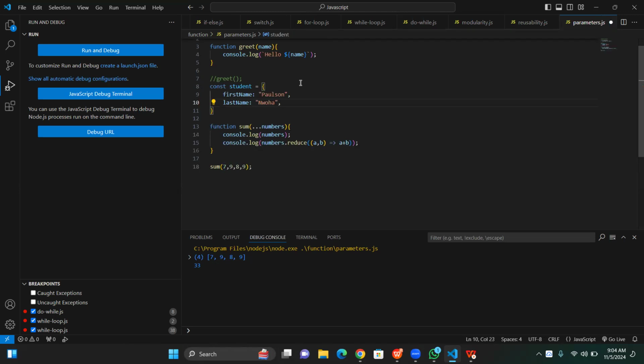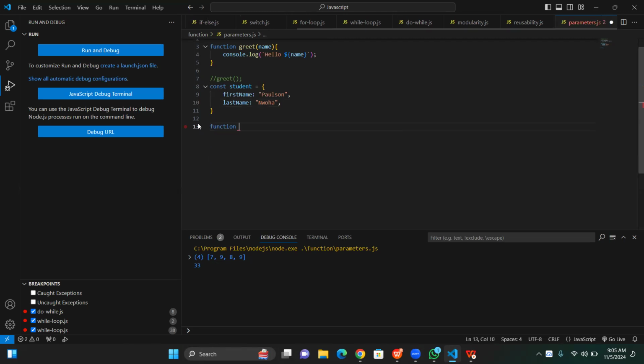Okay. All right. Now, this is what I can pass in. Let me just change this function name. I could just create another function. I will call it student details. Okay. All right. So what am I going to do? I'm going to pass in a student as a parameter. Look at it, I'm passing a student as a parameter. Before I go into destructuring, we will talk about destructuring extensively in a later section, but let me just show you how you can destructure.